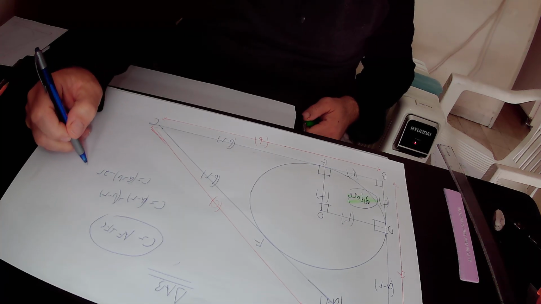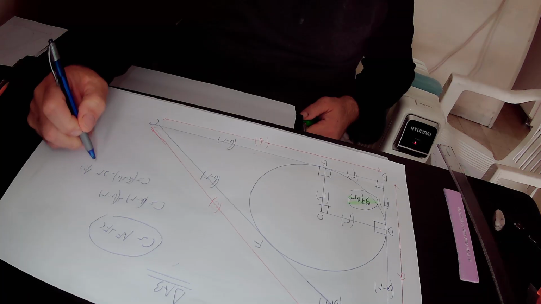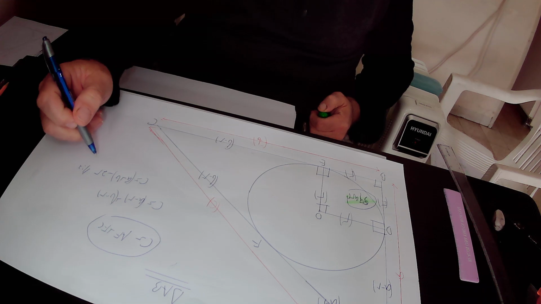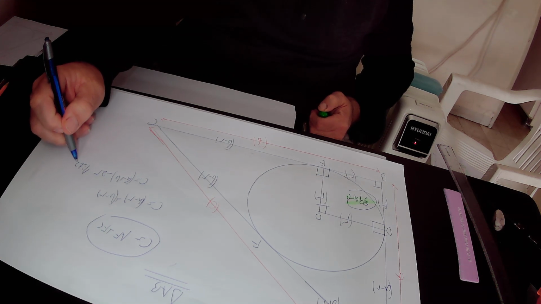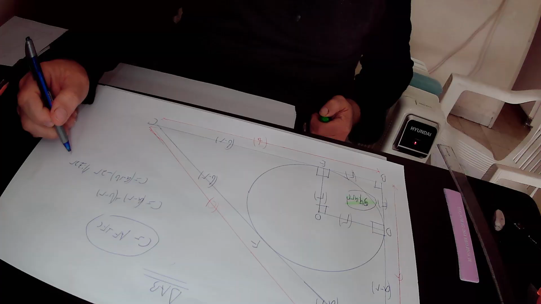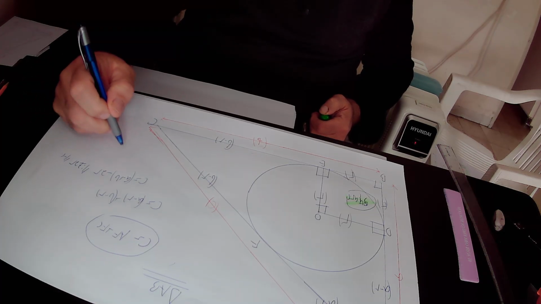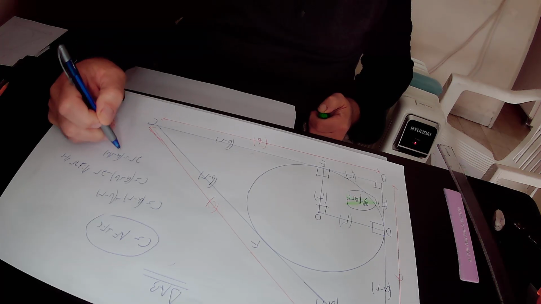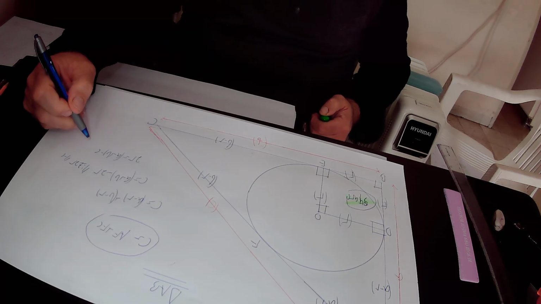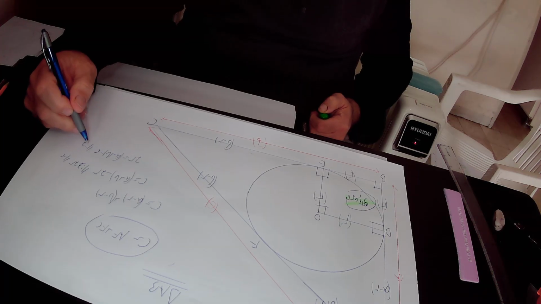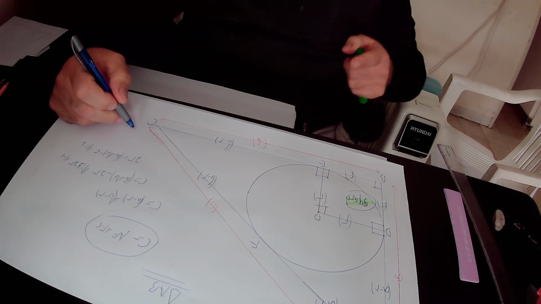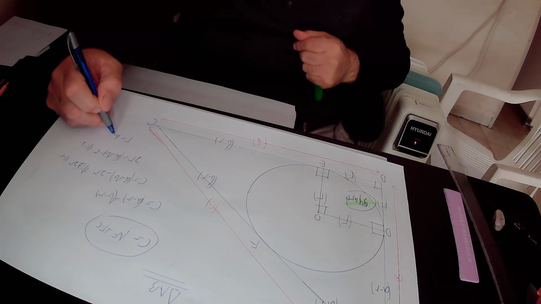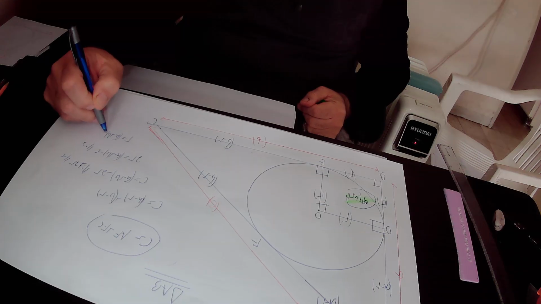Here we rearrange this equation. We relate to this equation 2R, and we subtract C simultaneously, and we get that 2R equals A plus B minus C. So here we divide this equation by 2, and finally get that the radius R of this circle that is described by this right angle C is equal to A plus B minus C over 2.